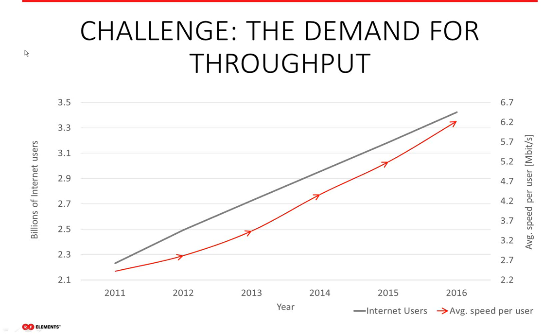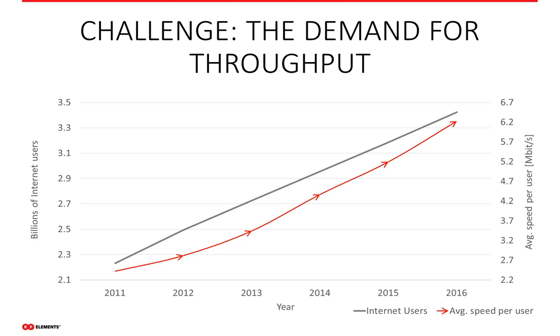So if we look at the challenge today as a WISP, the main challenge is keeping up with the demand for throughput. If we look at internet usage as number of users year over year, we see it growing almost exponentially. And not only do we see the number of users growing, or the demand for internet for people and devices over the years, but on top of that, we have the demand for higher and higher throughput per user growing at a pretty fast rate as well.